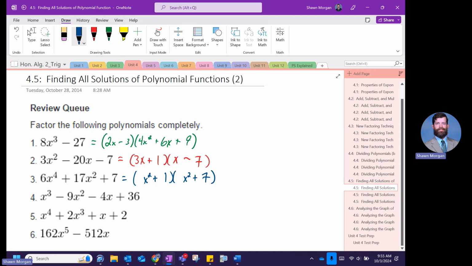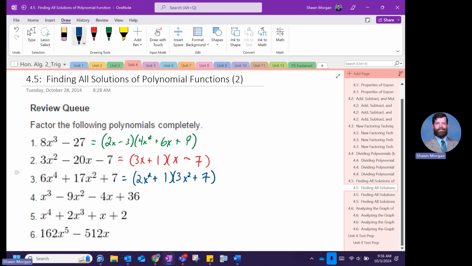But with regards to 6, it's either going to be 1 and 6, 2 and 3, 3 and 2, or 6 and 1. All right. You know what I'm saying? So for example, if I did 6 and 1, that's stupid because the outer is going to make 42, the inner is going to make 1, and that ain't 43. So I know that wouldn't work. What if I did 1 and 6? Well, then the outer gives me 7, the inner gives me 6, and that would make 13. So that ain't going to work. Right? So this one's not bad because 7 is prime. Let's try 2 and 3. Okay, so the outer would be 14, the inner would be 3, 14 and 3. There's my answer. So that's sort of a guess and check approach.